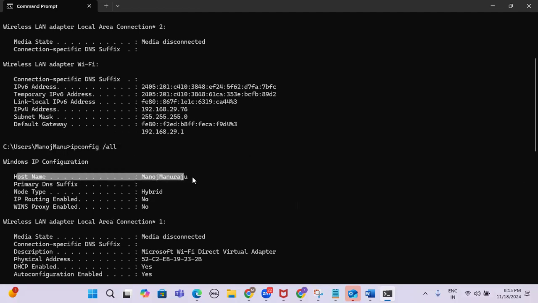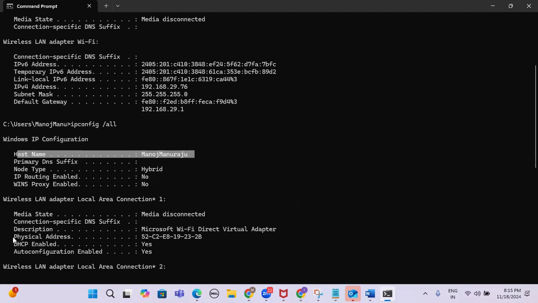Host name is the computer name or system name, so that is my system or computer name. In the same way, MAC address or physical address. It's a 48-bit number.